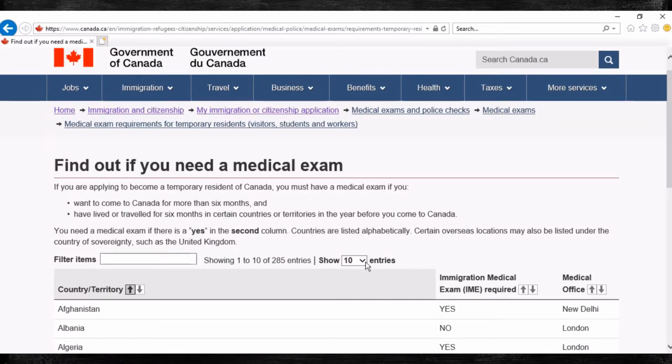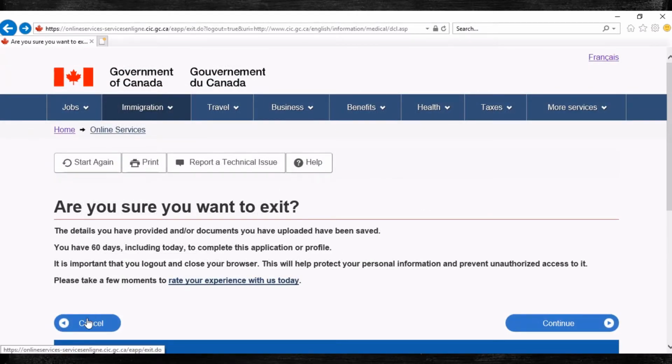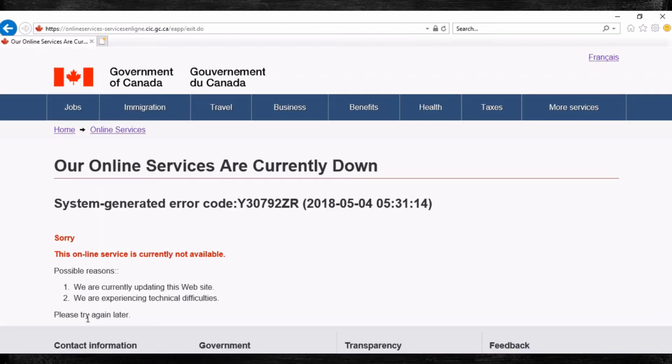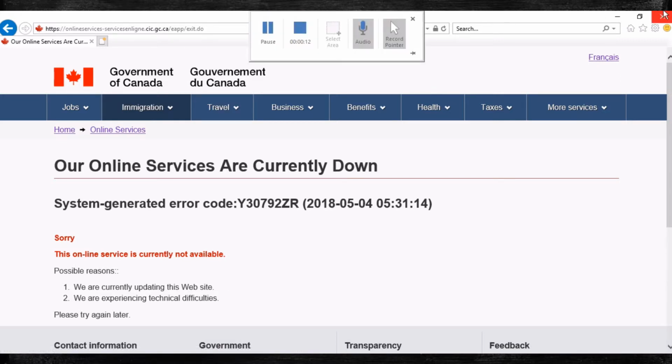If you have been living in a territory where you don't need a medical exam, then you don't need a medical exam. Otherwise, if you're living in a country where you definitely need to provide a medical exam, you have to get the medical exam from that medical office and submit it. And yes, with that, next question, let's go to that. So we saw what the designated country is and how it matters, and we move on. Oops, it didn't work, and I might have to log in again. Even you might have to if you open this up.